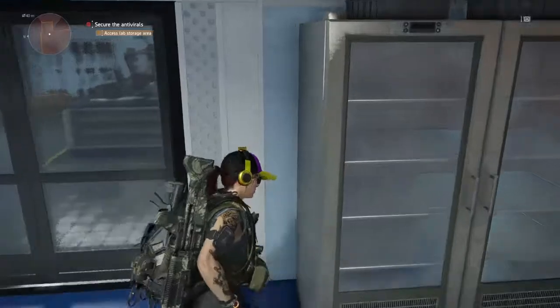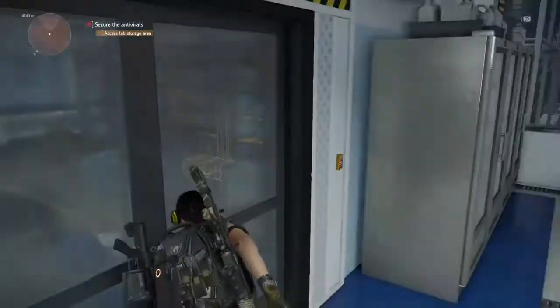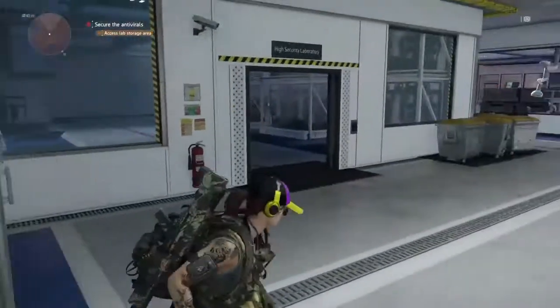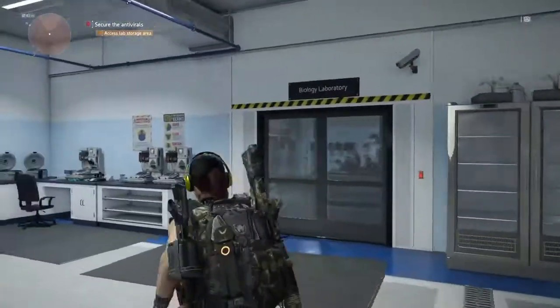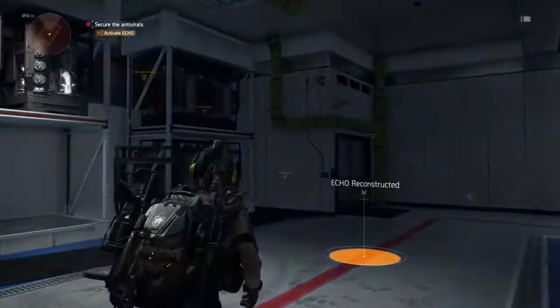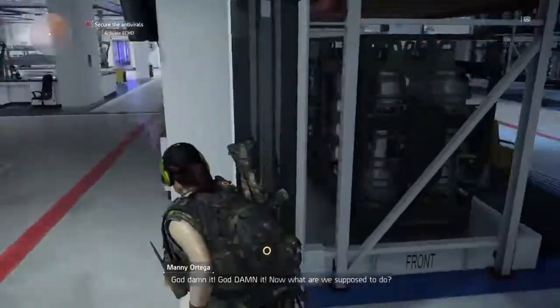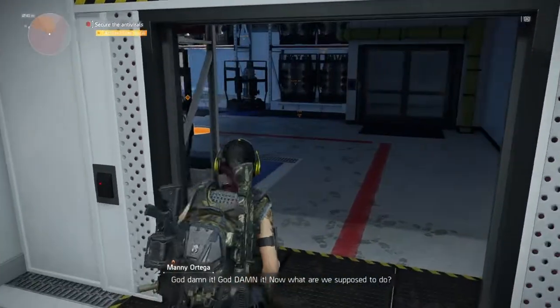Yay, this one opened, but I can't open this one. I can see a bunch of stuff over there, come on! One weapon case, one equipment case. That's not fair, game. Teasing me like this. Storage unit compromised. God damn it! Now what are we supposed to do?